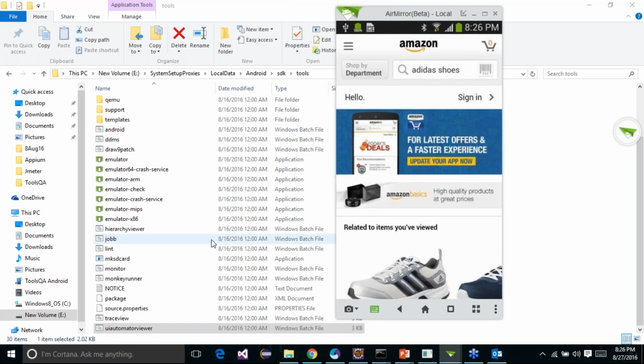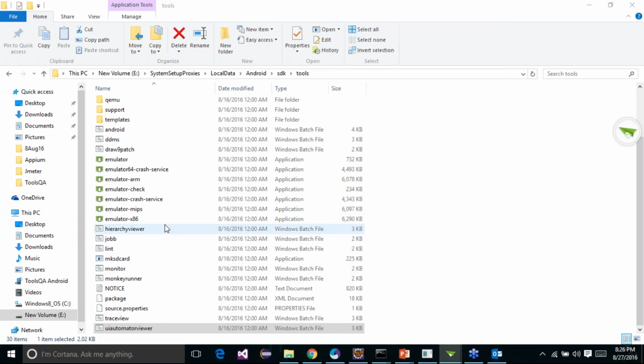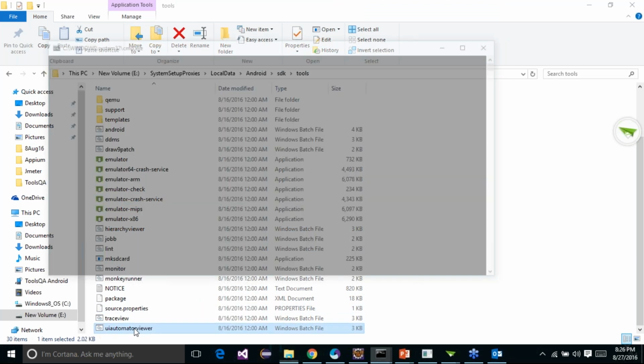Once you start developing tests in Appium, you would have to install the Android SDK. In the Android SDK, you can go to the tools folder. This tools folder contains quite a lot of tools which you can use to have a better developer experience. One such tool is called UI Automator Viewer.